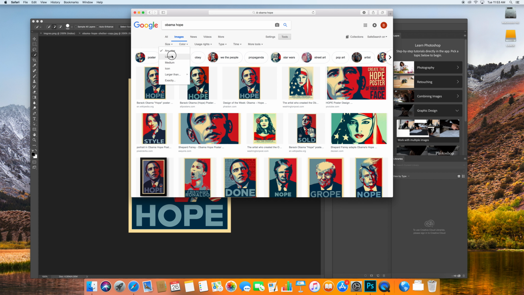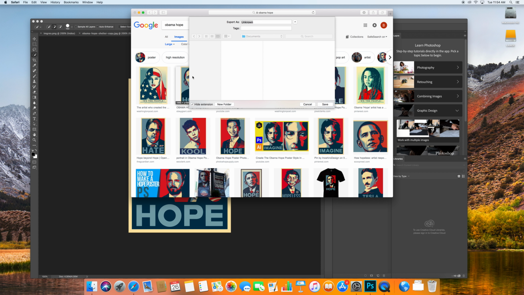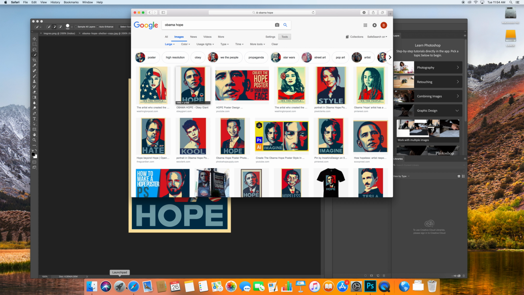We want to use the large sizes, and here you're starting to see, all right, this is a 5,000 by, the largest Obama one looks like this one. And this is right off the original artist, Shepard Fairey's website. So in order to get to this image, if I was to download this, control click and then save image as, it's going to give me the thumbnail. This says unknown. Well, we'll just save unknown for now and just take a look.